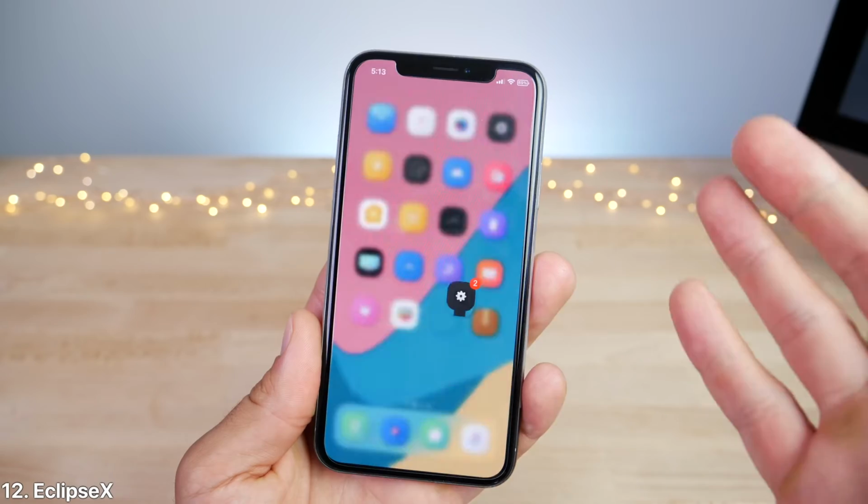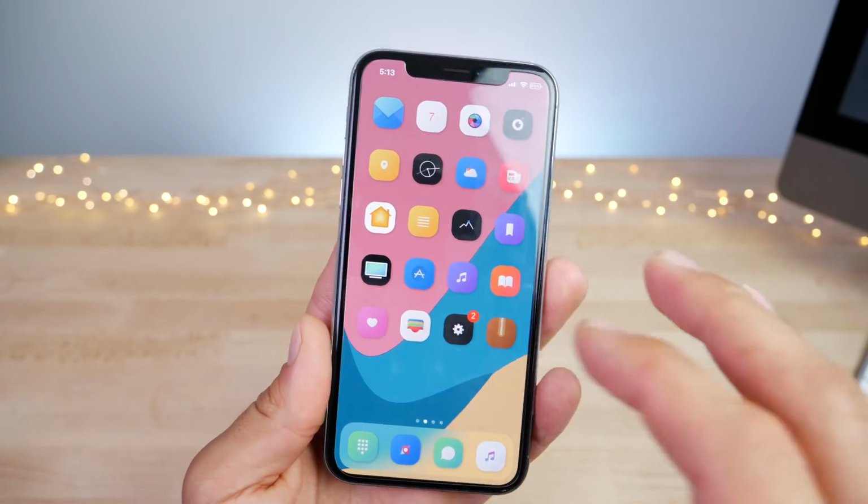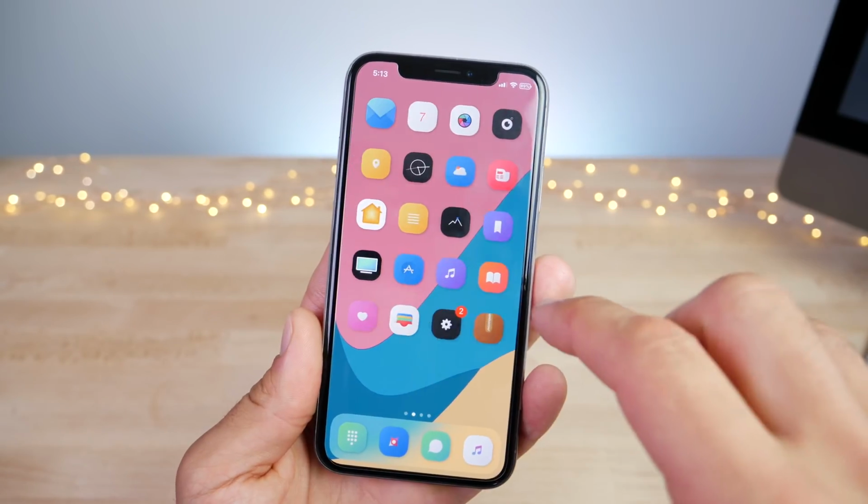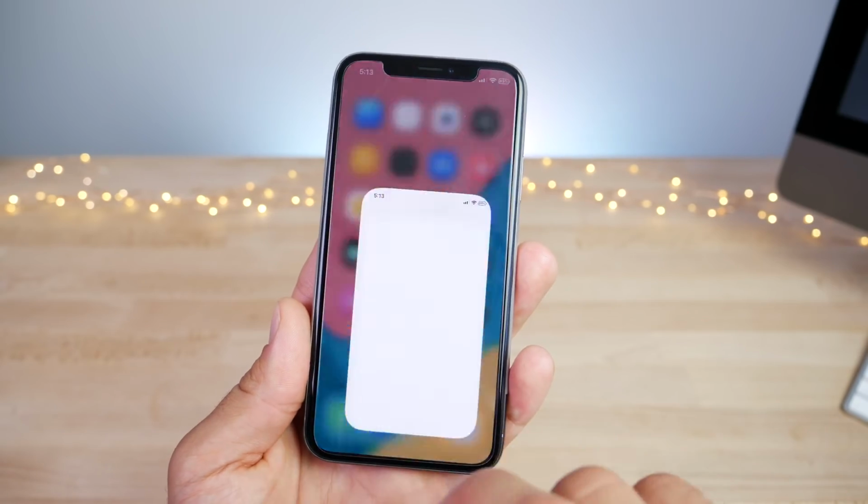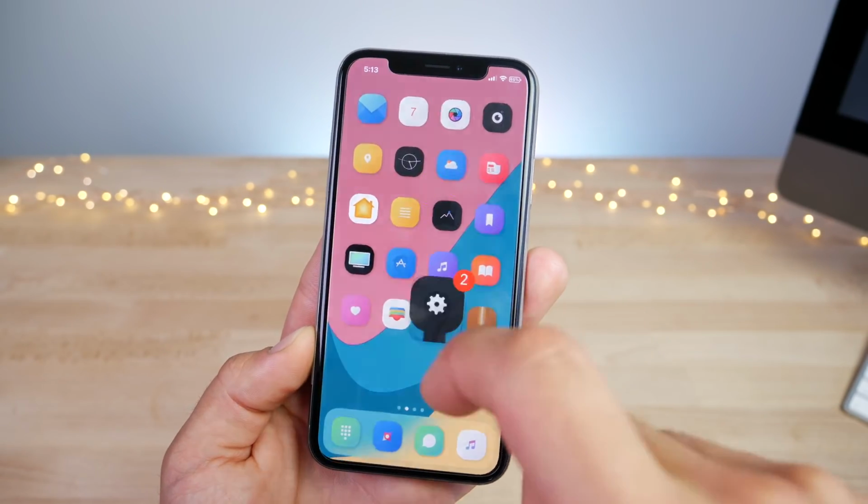And of course, I feel like I do this to death, but Eclipse 10, a dark mode on the iPhone 10 is just natural. On any other device, it's just plain cool as well. Here, it'll actually save you battery life, give you a really cool interface in many areas of iOS. So that's a great one.